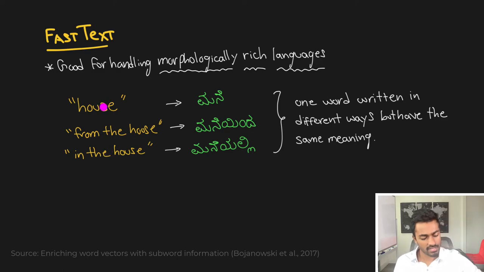Let's say that we have 'house,' 'from the house,' 'in the house.' All of these technically describe the same thing, a house. But if you were to translate this to that language Kannada, house is written as 'mane.' From the house, we add it with preposition 'from,' it would be 'mane yinda.' And in the house, which is with the preposition 'in,' it's going to be 'mane yalli.' So technically, each of these are words. And each of these are different looking words, but they have the exact same meaning.